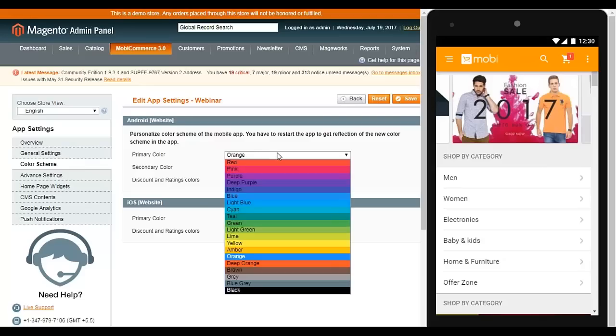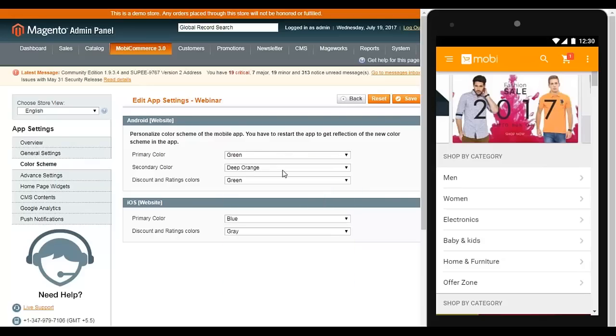I'm going to change it to any other color, let's say green. You can also see that there is a secondary color, deep orange, discount and rating colors, and below you can see the color scheme for iOS. So you can have a different app for iOS with a different color scheme. I'm going to change it to green, and I'll also show you where these secondary color and discount rating colors exist. So just click on save.